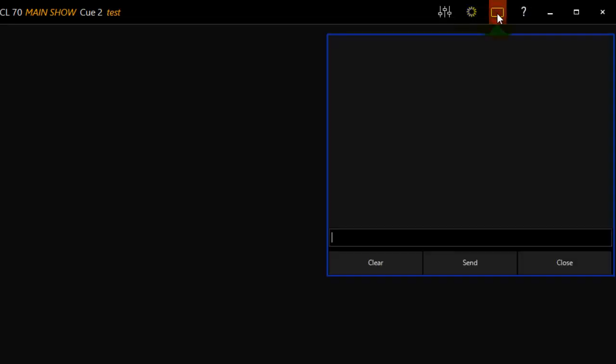The next item displays system use and spins when the console is processing. Touching the chat function button opens a window allowing you to type in a message to other consoles in a network show. Type your message and hit enter on your keyboard or press send. Touch any place outside the pop-up to close it or touch close.